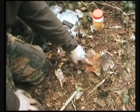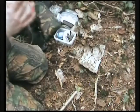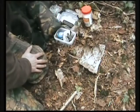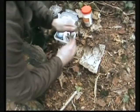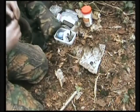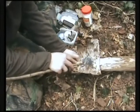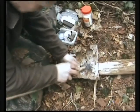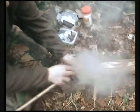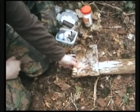What I've got here is birch bark, that's dry. And I use the back of it because it's actually a little damp because of the rain. Some sugar. And some potassium permanganate. And the sugar acts as a fuel with the permanganate as the oxidizing agent. And this is fire by chemical. We mix the two together. And it's quite a violent reaction. Obviously we'd have to have a fireplace prepared beforehand before doing this technique.